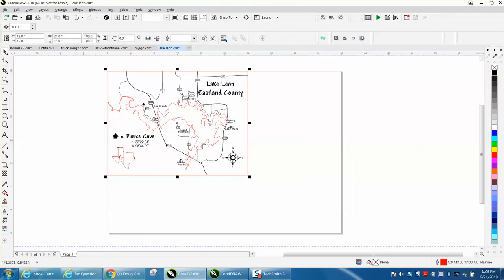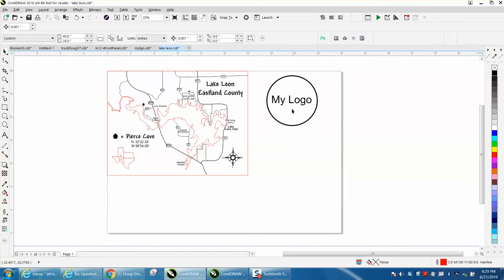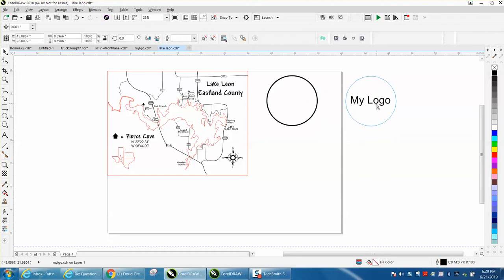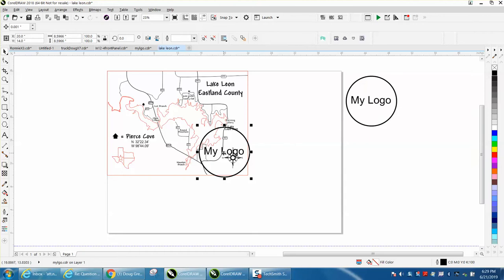But he said that with a click of a mouse, people inside Corel could bring in a logo that they could put on everything. So I'm going to press Control M, because I made a hotkey and I made a logo. Now, I just made a logo for the video, but you could have that logo on any file you want.